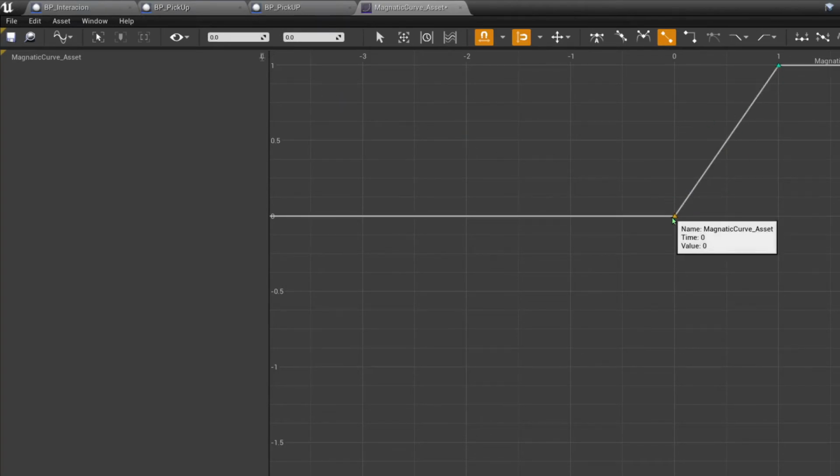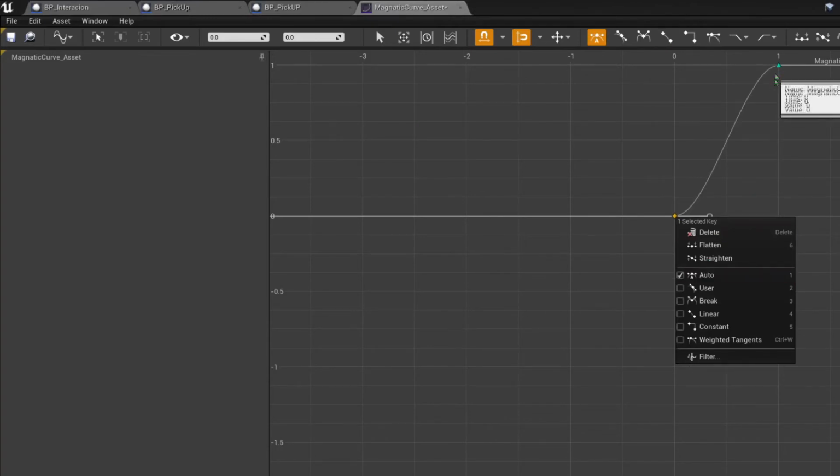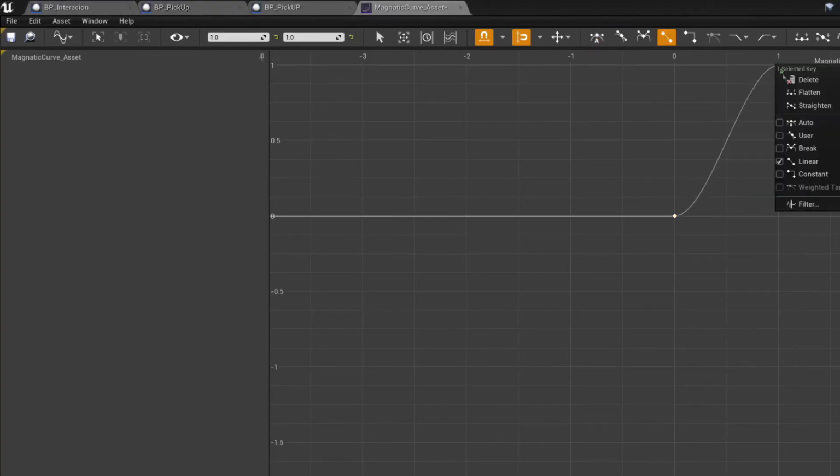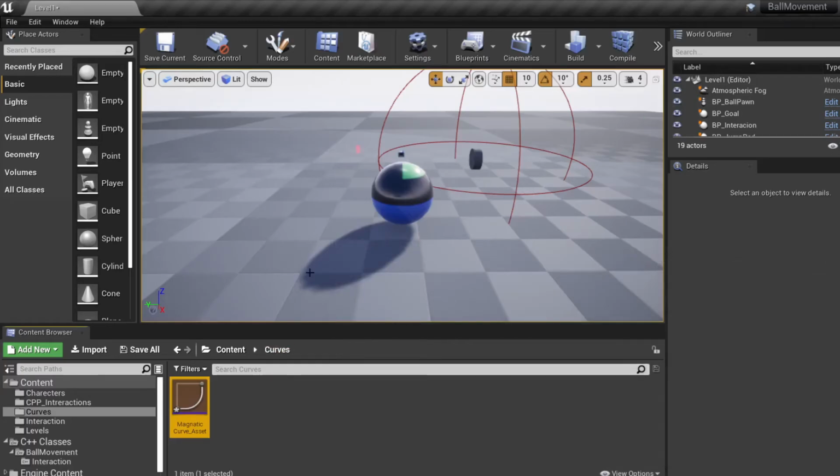So we're gonna right click on the corner and say auto. This just smooths out the transitions. We're gonna say auto in here as well. So by doing this, now we have our magnetic curve exactly the same as the one in the blueprint. It's just that we have to create this asset separately from the C++.